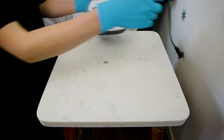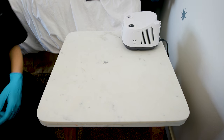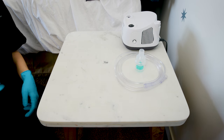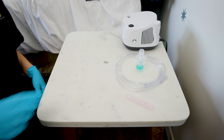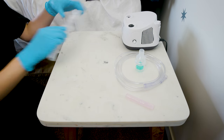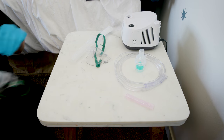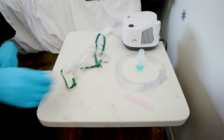Gather the supplies you need: a nebulizer machine, also called a neb machine, neb tubing, a neb cup, the nebulized medicine ordered by the doctor, and a delivery device, such as a mouthpiece, face mask, trach mask, or T adapter.